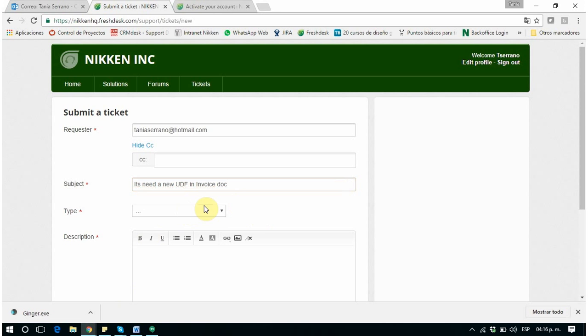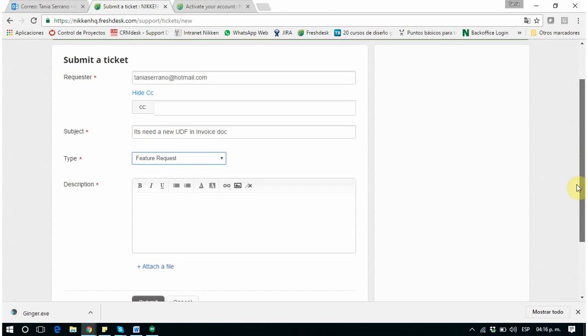Then we will select the type of the ticket. It could be one of these options: question or support, a new project, or feature request. In this case, I will select feature request because I need to create a new field.